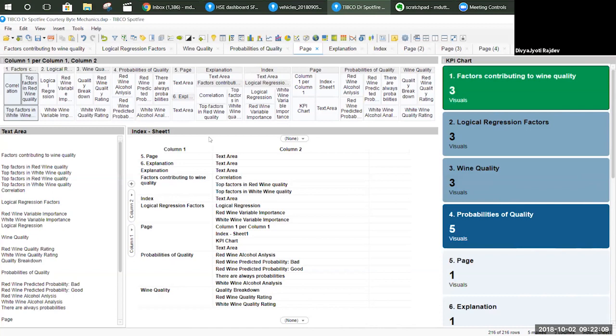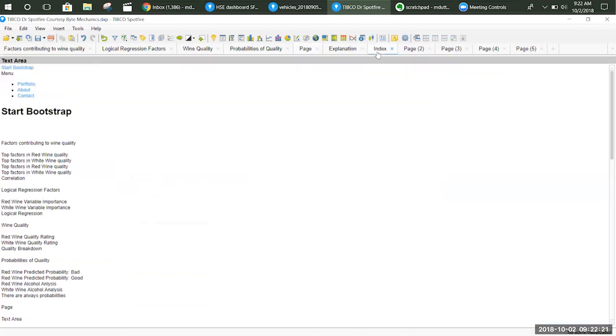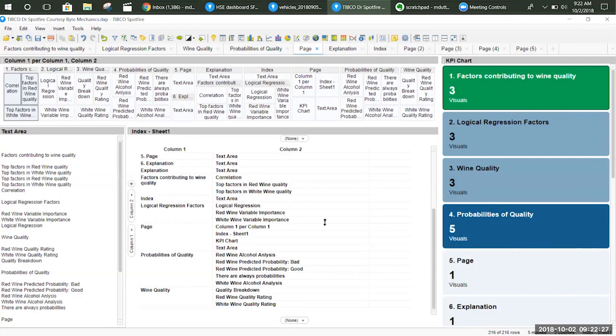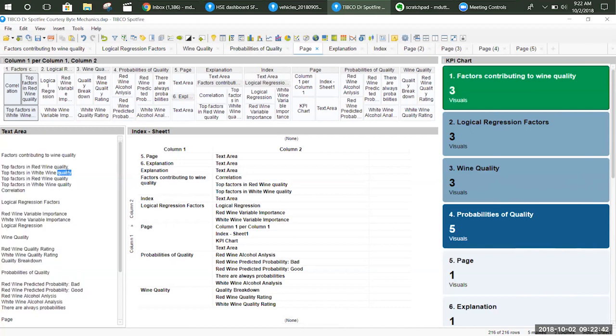Okay. Yes. And then we have another question that asks, how would the navigation bar work with the DXP? So I'm guessing that it is with respect to the stuff inside the index or the table of contents. So see, there is a limitation here, because if I have the table of contents just showing up like this, ideally it should be page 1 of your DXP. And this is not interactive, right? So page 1 would not do anything to guide you to that particular page, say, logistic regression factors.